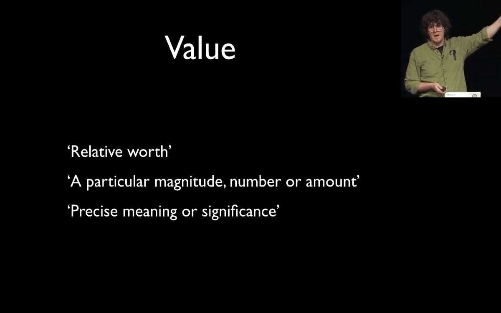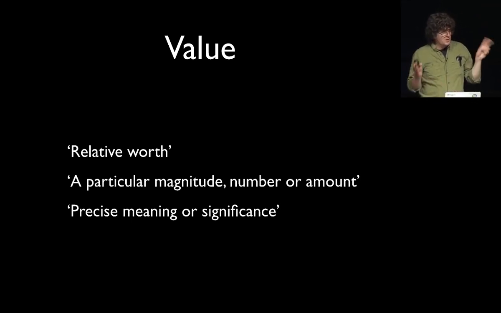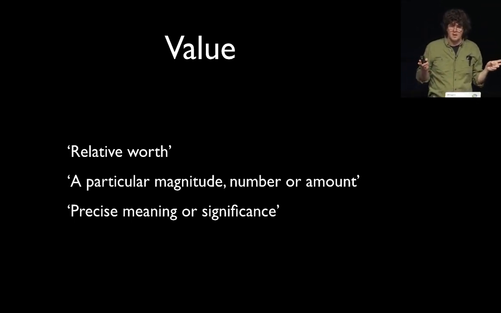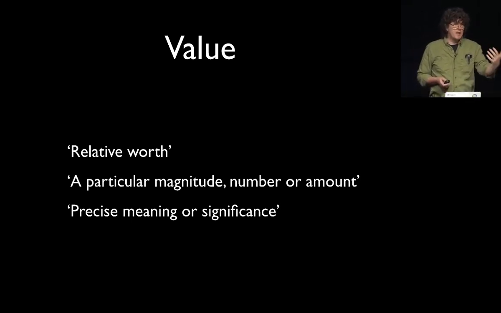This is the one we can really hang on to. Everybody understands 42 is a value. But it ends up that these two definitions are not different when you take this third definition into account, which is precise meaning or significance. Because all notions of value are about being able to directly perceive something and compare it to something else. And we'll see that that allows us to have a broad notion of value, which will not only cover 42, but other things that we encounter.